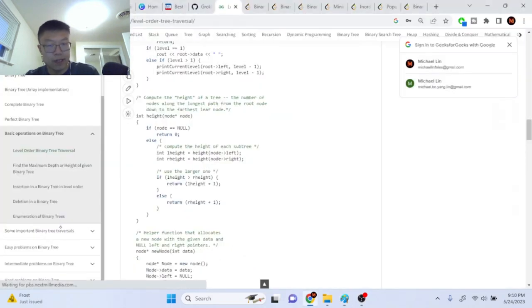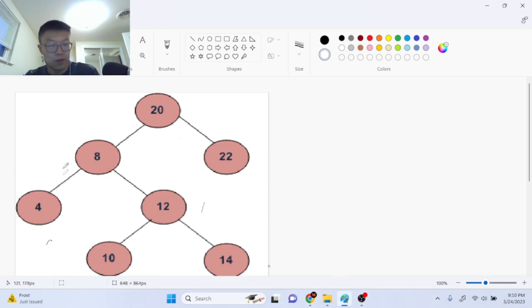Whichever side is max, we're going to add 1 to it. So the left side is larger than the right side, otherwise we're going to add 1 to the right side. So return 1, so this is going to be plus 1 for height on this side. And then we're going to recursively call on the right side. And it goes to the left child again. So we go to the right side, and then we go on the left side.